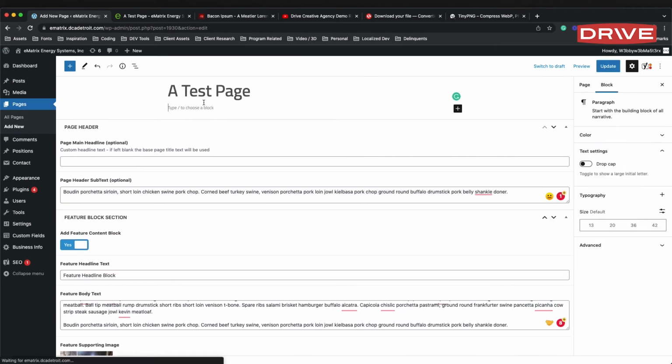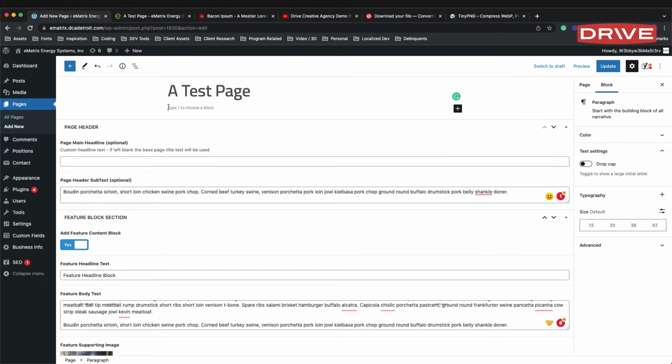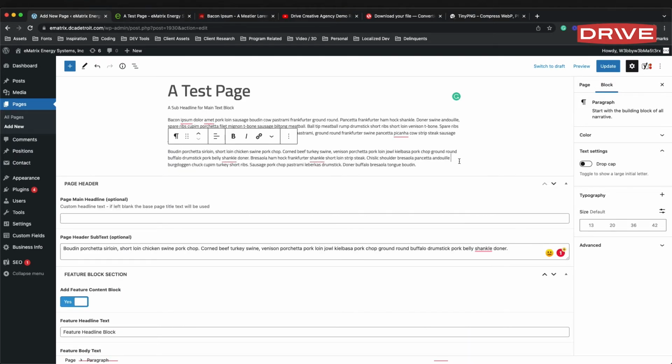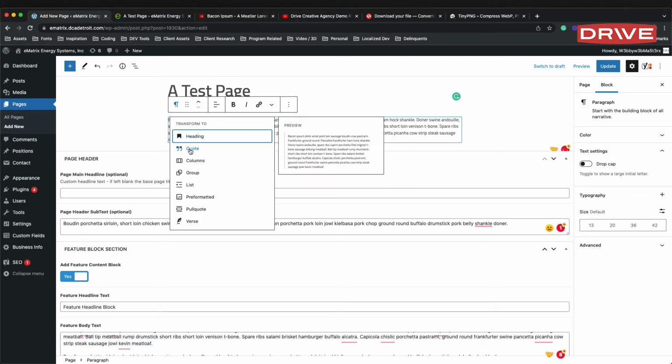And now I'm going to go up here to the top too. I'm going to add content up here. I am going to create, we'll call a, paste our copy that we had before. Actually, I'm just going to use one paragraph, right? And then I'm going to change this to a headline.